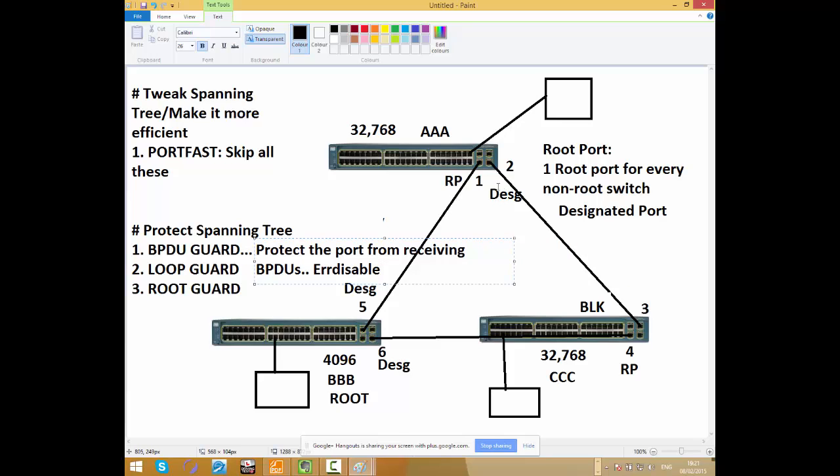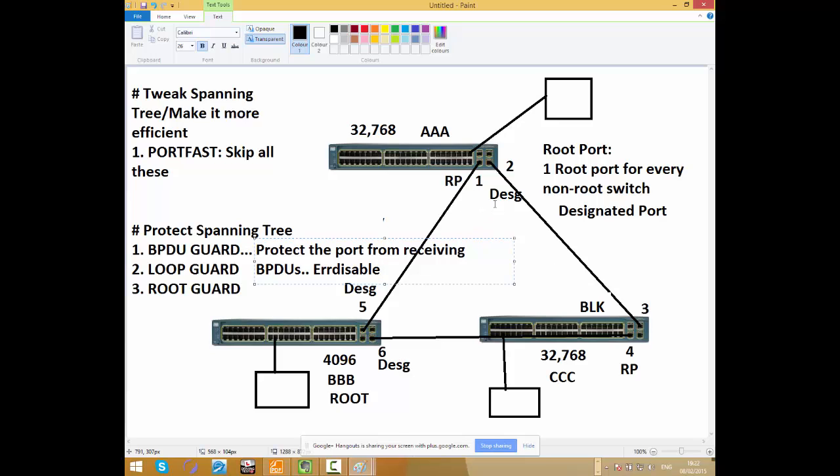This designated port will still be sending BPDUs to the blocking port. But what happens if, for some reason, this port stops sending BPDUs? The blocking port will just go through the listening, learning state and go to forwarding.